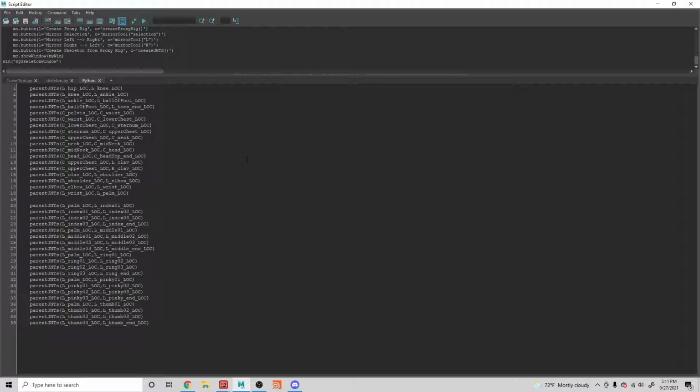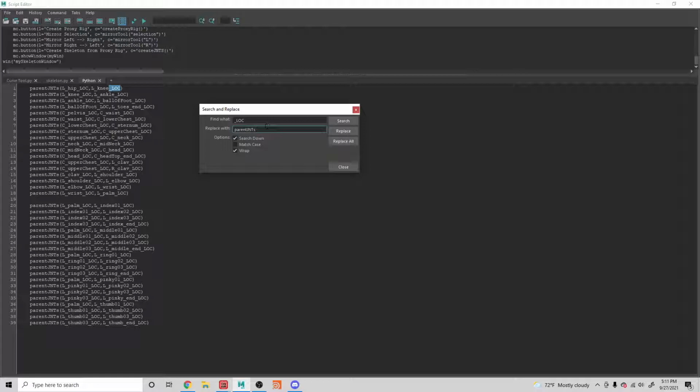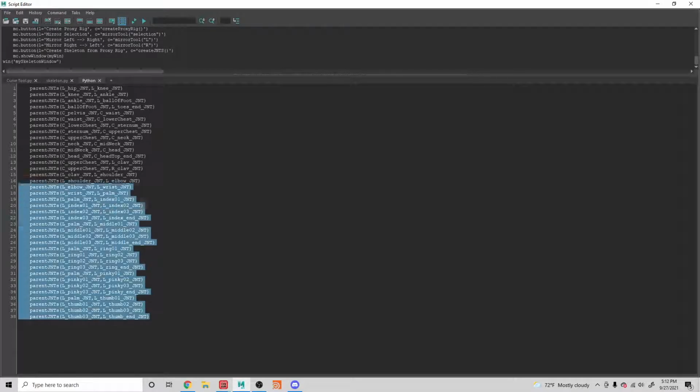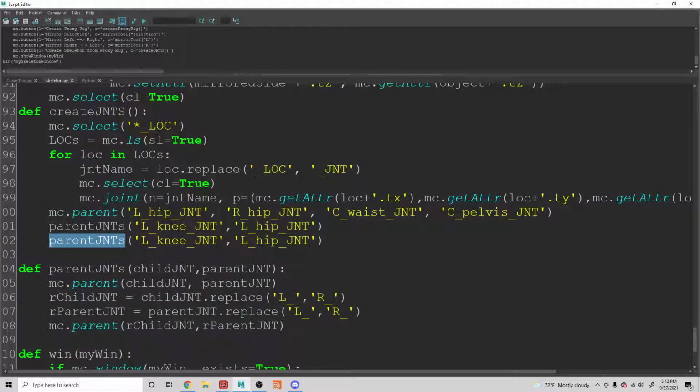And then we're going to find underscore lock and replace it with underscore JNT. Let's replace all. And then I think that will work. Let's test it out. If we can save ourselves a little bit of time here, that would be great.